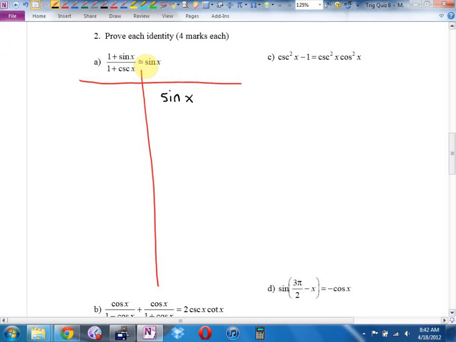I got to rewrite it in terms of sine and cosine. And since that's going to give me a fraction on the bottom, I'm going to be really clever and make everything a fraction on the top as well. That's what I have to do. Now, as soon as I do that, Trevor, my job has been started for me. Trevor, is this a complex fraction?